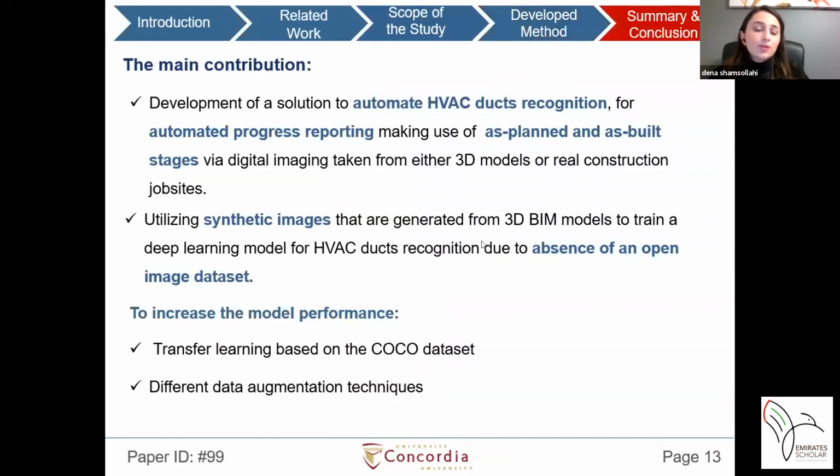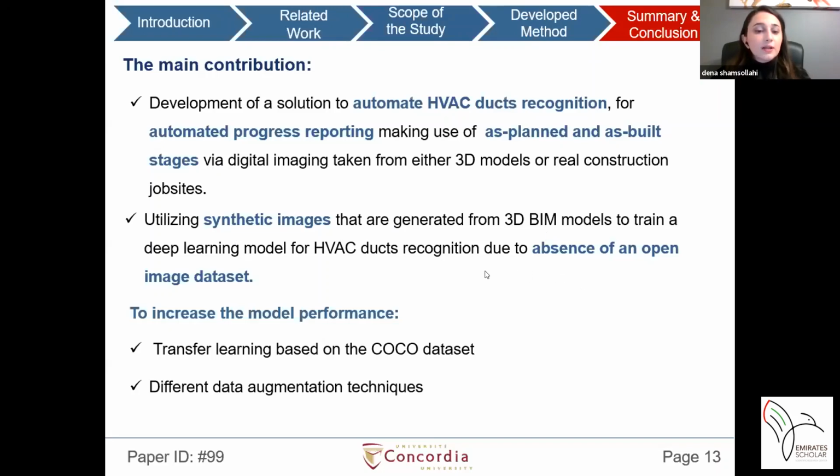The main contribution of this research is the development of a solution to automate HVAC duct recognition for automated progress reporting, making use of as-planned and as-built stages via digital imaging taken from either 3D models or real construction job sites, and also utilizing synthetic images generated from 3D BIM models to train a deep learning model for HVAC duct recognition due to the absence of an open image dataset.